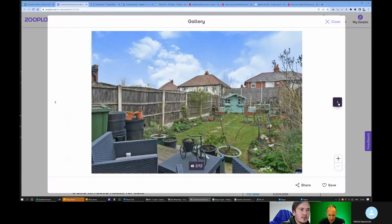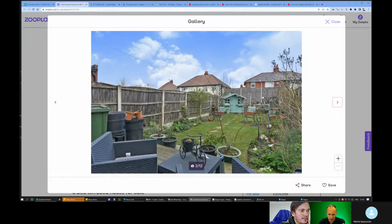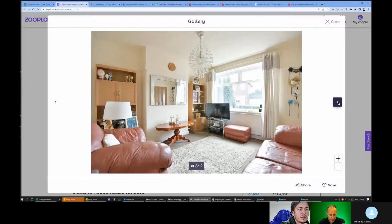And moving on, nice backyard. Fence panels look okay. Everything looks okay. Not too overlooked. That's a rather excessively high panel. I don't know if that's actually legal, but anyway, if the neighbors don't mind, and these neighbors don't mind, then no one's going to pay attention to that. One part of the property has EPC C, and it's a fresh EPC C. Previously, it was D. Okay. All right. Well, that's encouraging.